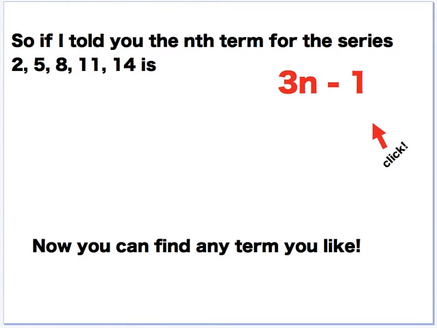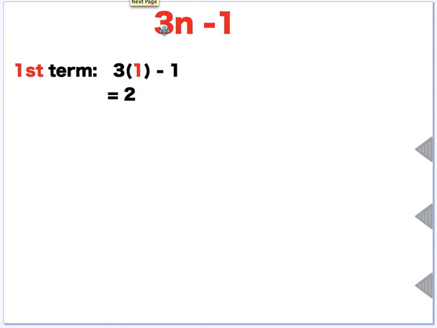So I'll give you an example. So I start off with 3n minus 1, and I want to find out what the first term in the series is. So I took my n, and I substituted the 1, or the first term, and I actually carry out the operation. 3 times 1 is 3, minus 1 is 2. So the nth term is just a way of expressing any number within a series.